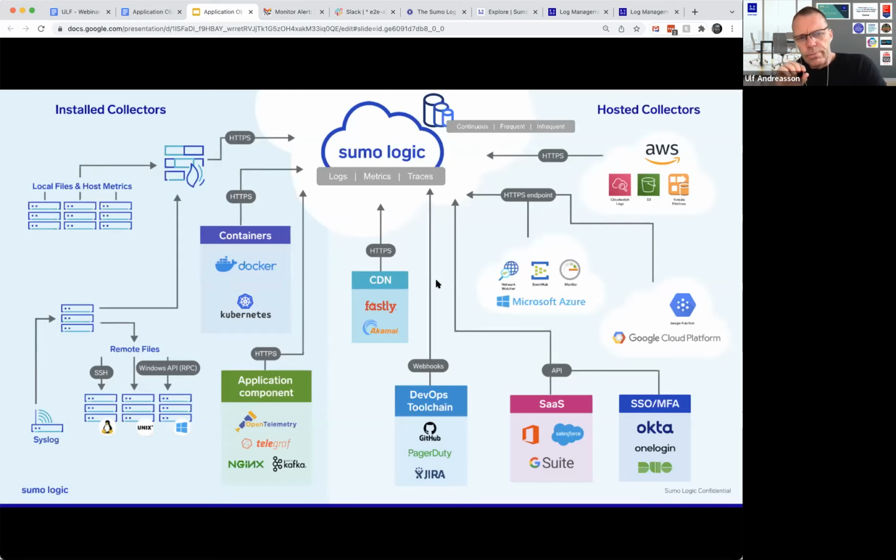So, really able to collect pretty much any data. And essentially, we don't need to parse the data. We don't need to prepare the data to get it into Sumo. As long as it's text data, you can just push it into Sumo. We get customers pushing weather data or IoT data together with their applications so that they can correlate the different data sources coming into Sumo and really see, okay, is the weather affecting whatever application I'm having or something like that. Perfectly fine to do that, right? So just basically any text-based data.